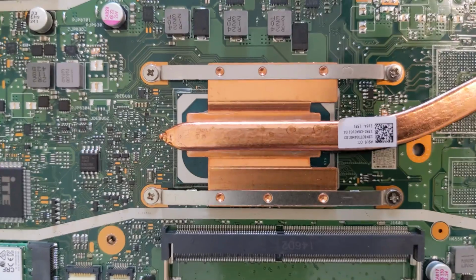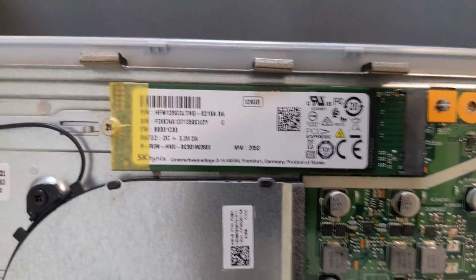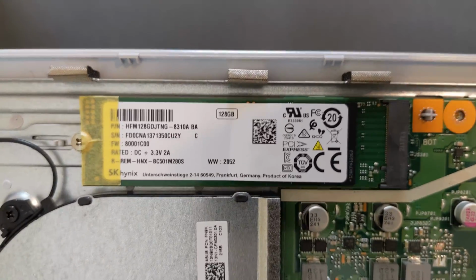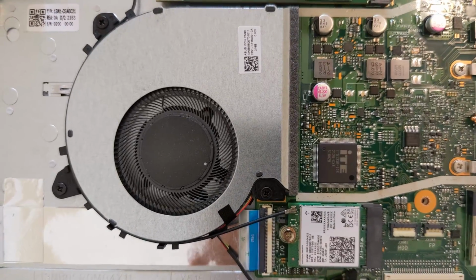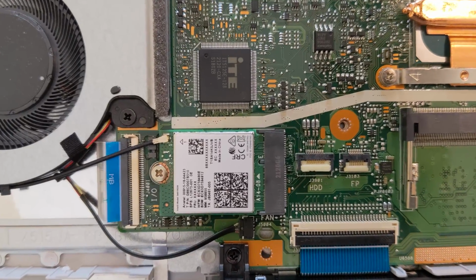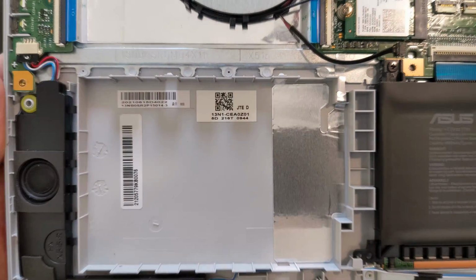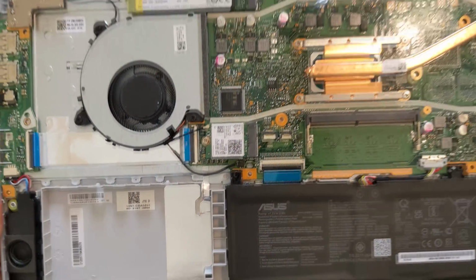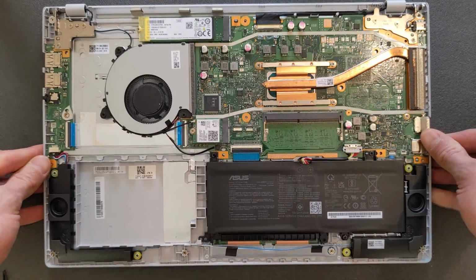CPU, of course. You can't see much there. You'd have to take the actual heatsink off. That's it. That's your solid state drive now, 128 gigs. That's your heatsink's fan, which is surprisingly so far off from the heatsink. Strange enough now. I don't know why they did do that. That used to be a 2.5-inch hard drive slot, but there is no connection to the motherboard, so you can't use a 2.5-inch hard drive in this laptop. Just in case you're gonna ask that.